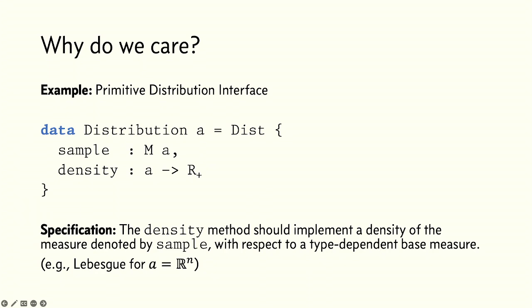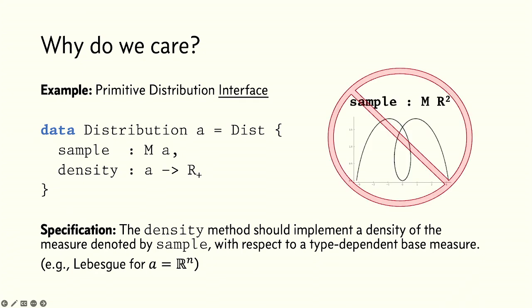Now, this specification is pretty common. It's the one that we have in Gen, for example, pretty much. But a challenge with the interface is that a user might come to us and say, hey, I'm trying to implement a new primitive, and I've written the sampler, but I really don't know what to do about the density function, because my sampler, for example, samples uniformly along this curve.